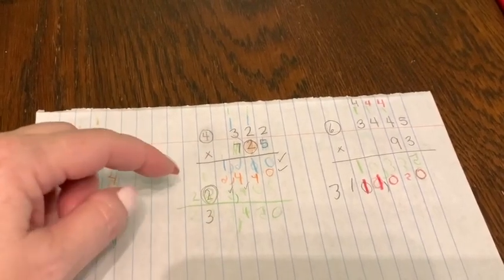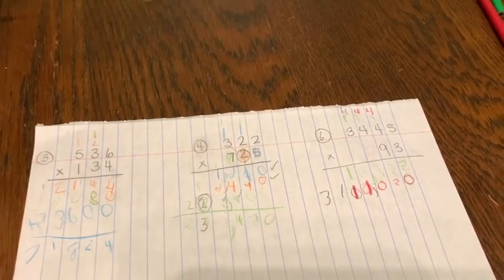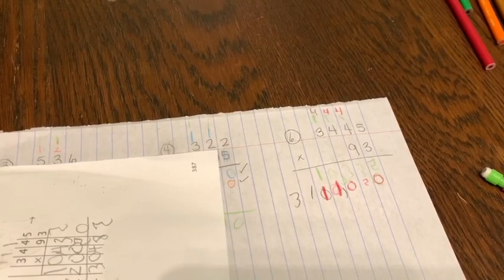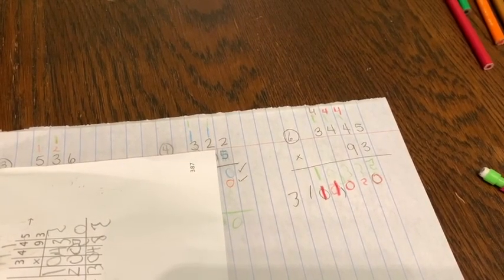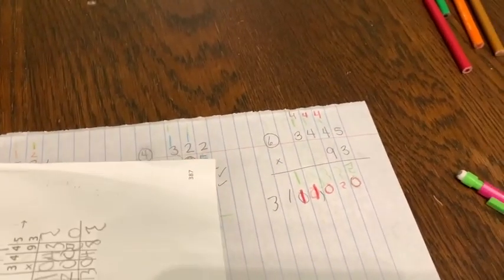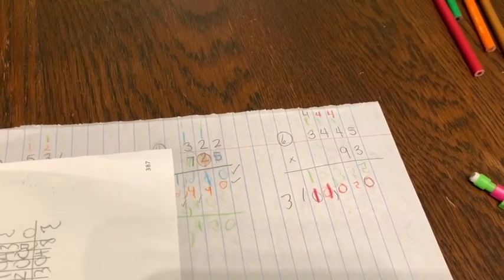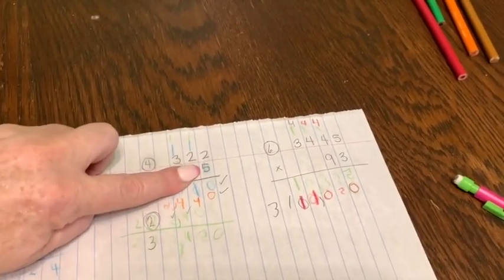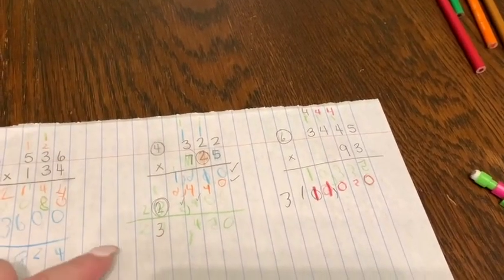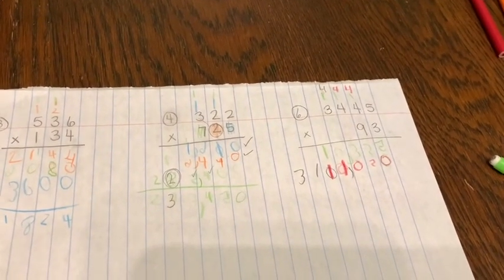Another thing I didn't mention is that frequently when they're starting, I might have something to cover up the other numbers while they're focusing on just one. I'll use a post-it note - I'll put a little post-it note there, and when they're ready they'll move the post-it note over one, just so they're really focusing on that number, especially when it's a new concept or something challenging like multiplying larger numbers together. I hope you found this helpful.